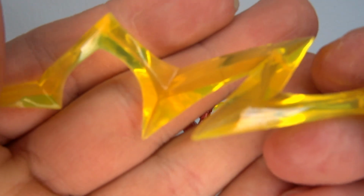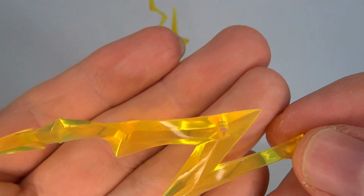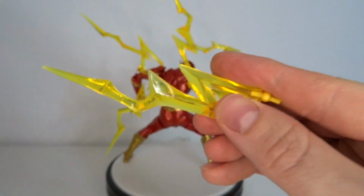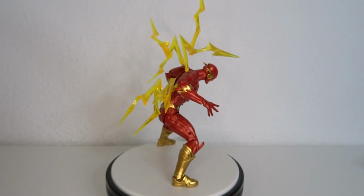Final thoughts before I get into that. These big lightning effects with the ball hinge on there, they also have holes somewhere in there. I can't really see it, but I think, yeah, there you have a hole, so you can put this lightning effect or any one of the others and just connect it with that. So you can put lightning on top of lightning.